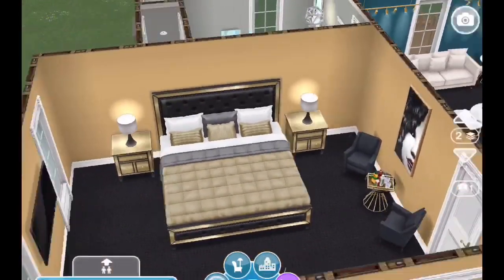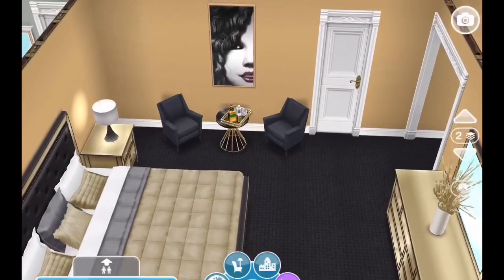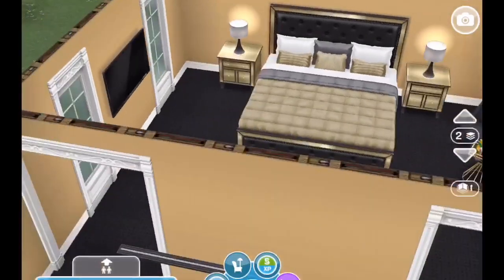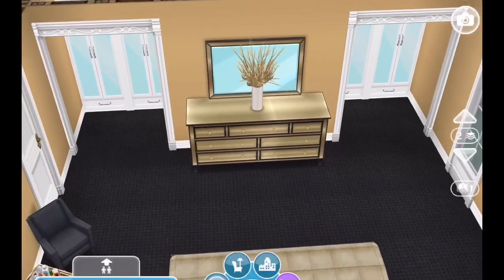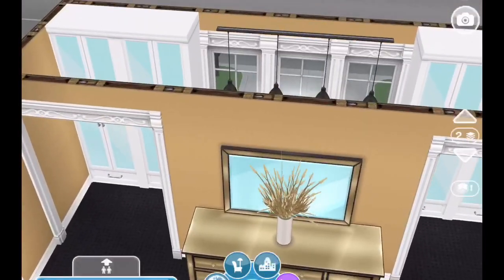So you're gonna come through this door, you come into the master. I didn't wanna make it too feminine since it's for a single dad. I wanted to make it kind of unisex, so I made it the gold and black. And I hadn't used this for a while. I've used it on a loft and a couple of other homes, but I love this color combination too. So you have more of the deep gold on the wall with, again, the contrast with the trim and the doors and windows.